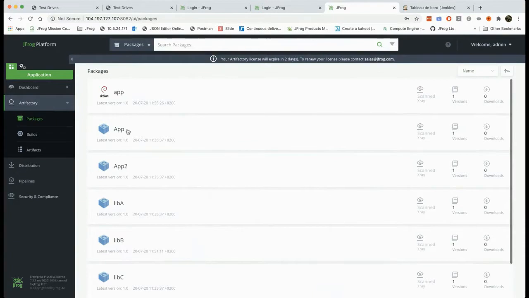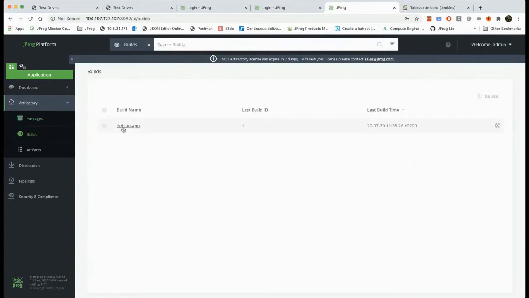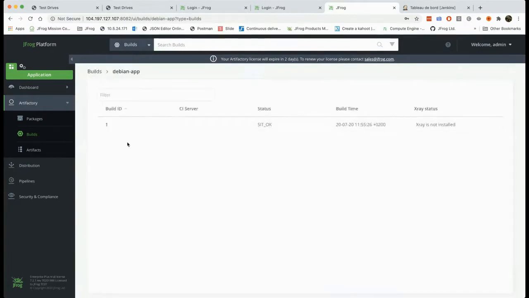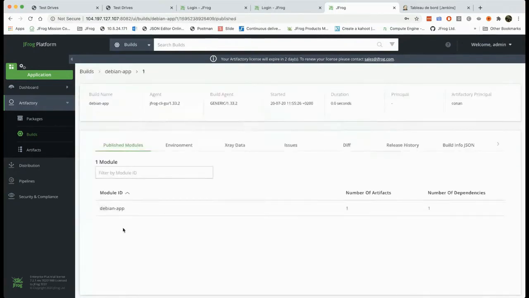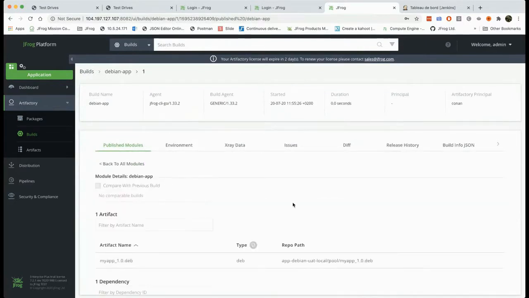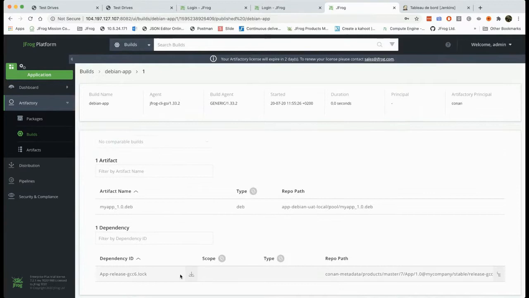And so here, if I go in my builds, I can see the build Debian app with build number 1. This is what I was working on with my AQL and my file spec. So what I did with my AQL was to find, regarding this build name, with this build number, the module that contains a dependency, and I wanted to find this dependency.